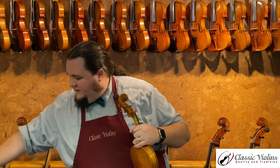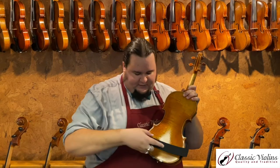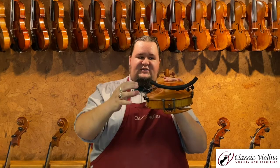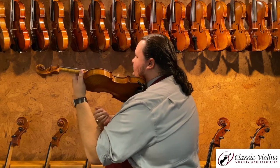Another variety that is very popular, especially amongst violists, is called Bon Musica. Bon Musica also has a metal frame with a longer swoop to it. This metal frame is fairly flexible, so you can actually bend the ends either down or up to fit your individual shoulder shape. Some players really like this, especially if you have issues with the instrument sliding down your collarbone — this can provide a way for the instrument to grip onto you a little better. It's very adjustable, with pivots and legs that move up and down, and this arm kind of comes around the back of your shoulder, which for some players is very helpful and comfortable.